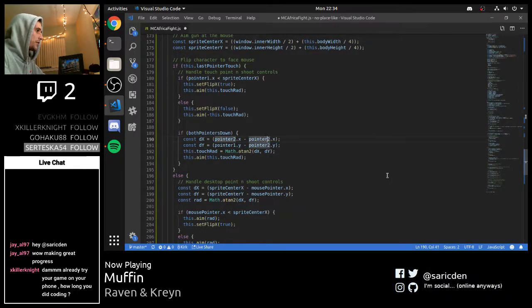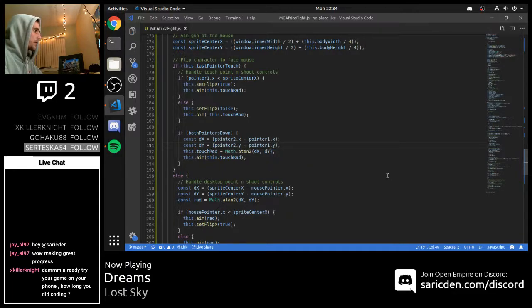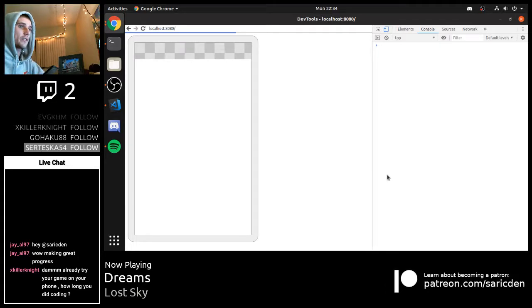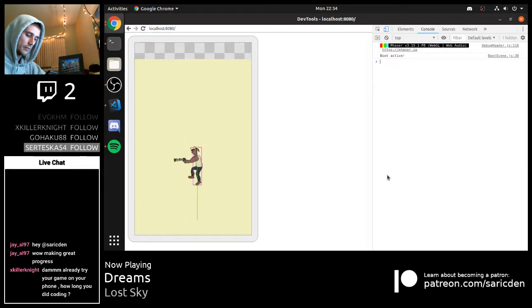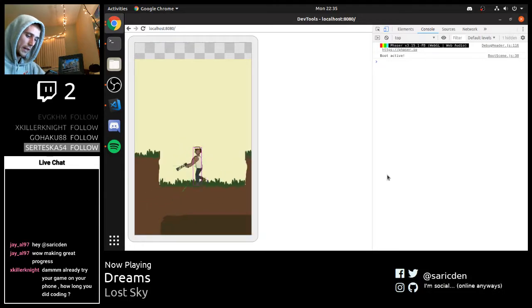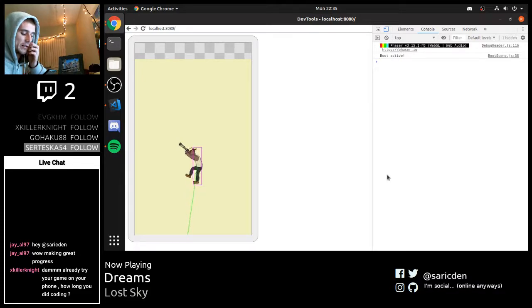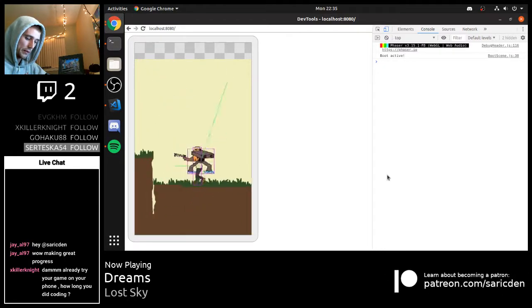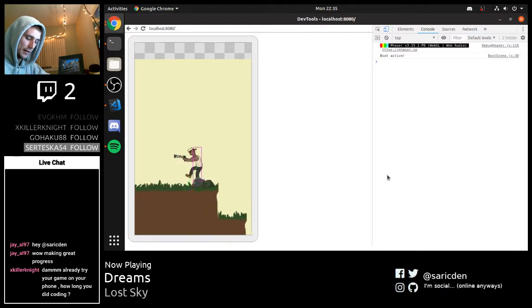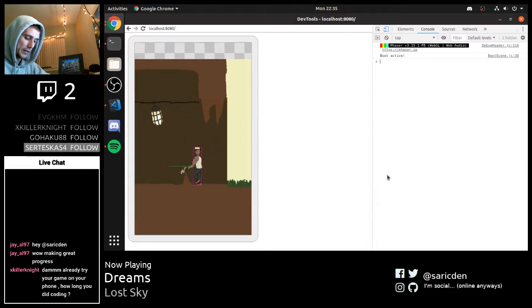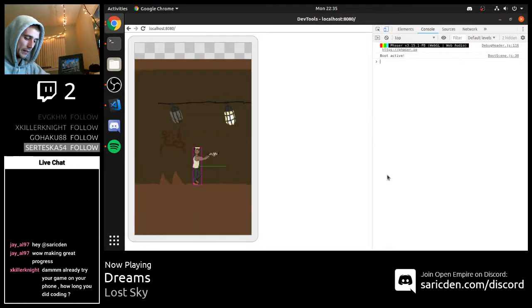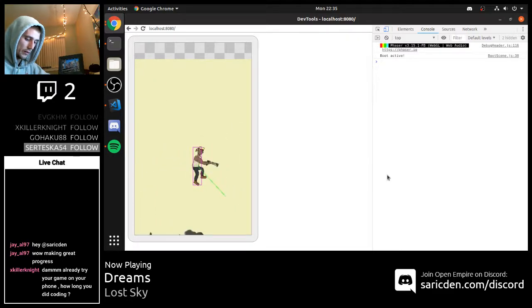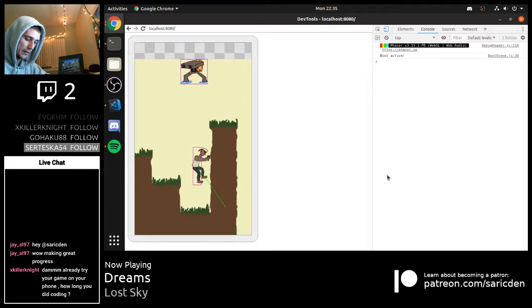So yeah, what if we try pointer? This might make no difference at all, but again, I'm not a math genius by any stretch of the imagination. Quite the opposite. So I am stumped by basic trigonometry, but no matter. Hey, that actually, I think, whoa, did the trick, kinda, except I jumped again. But maybe if both pointers are down, you should do like a double swoop up to jump. Because sometimes you forget which, I guess you don't really forget, because it's the direction you're going, right? So, yeah, actually, you know what? I think part of this is making the right controls, and part of this is also just understanding the controls that I've made, or getting used to them.